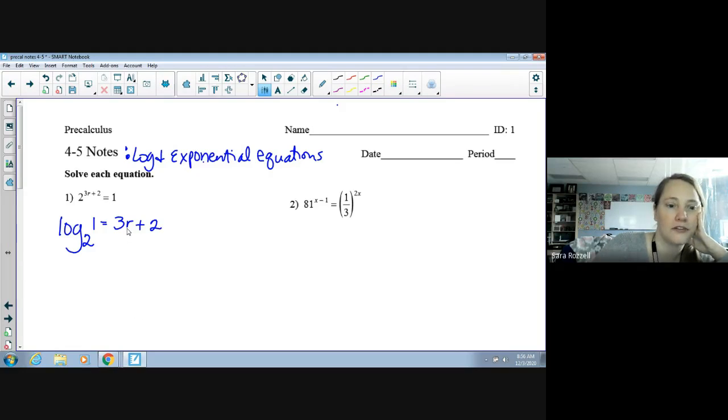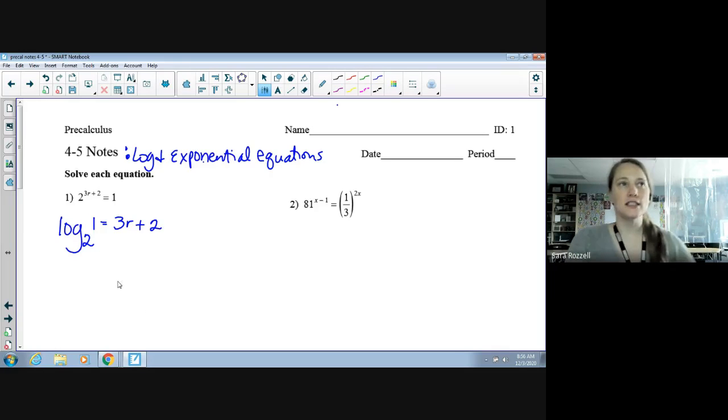Do we see how now the variable is on a level that we could actually solve for it? Before we couldn't get it out of there. Now we're good to go. And so when you get to this point, you want to evaluate what this log is. You can do this one using properties, or if you forgot your properties, you could always put it in the calculator. But if we're thinking about it, any log of 1 with any base is always going to be, anybody remember what that is? 2 to what power gives us 1?